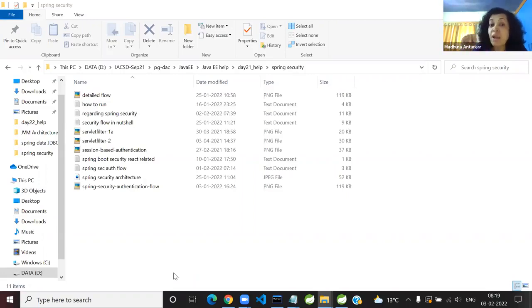You remember yesterday I showed you the ant matcher pattern, and we had given /admin/* or /customer/*, and there we were applying the rule. So what is happening? We are supplying the advice. We were customizing the Spring Security Framework, where there is a filter called the authorization filter, telling it that if the client sends a request to any URL starting with /admin, check the role and only allow those users with the admin role to access the endpoint. So the answer is, guys, security everything starts with the security filter. I'm sorry, the servlet filter.